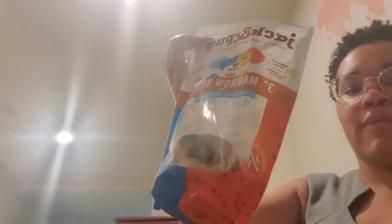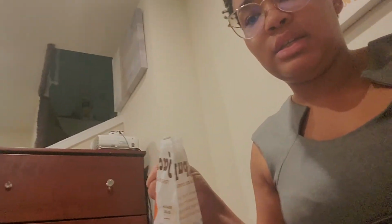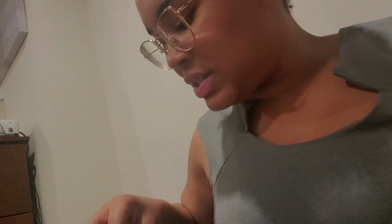Hey guys, so I just got back to the house from TJ Maxx and I got the treats for my dog. If you have a beagle or something and deal with them not really having treats that last a long time, sorry, this is a weird angle, I'm going to see if this is something that I could recommend or not. And I'm going to eat my little Royal Farms chicken and then get back to work because I'm starving.